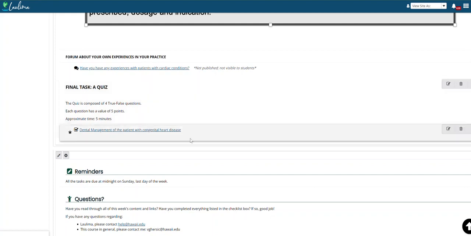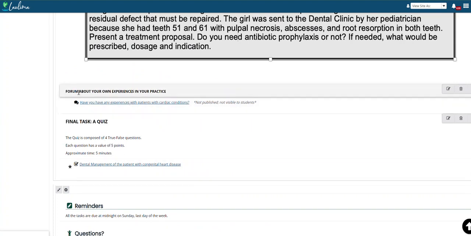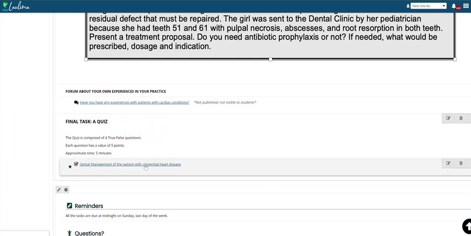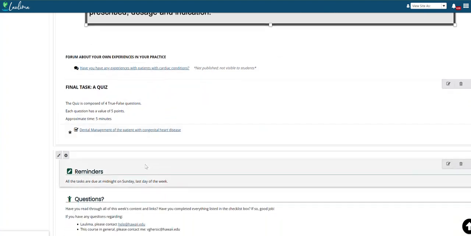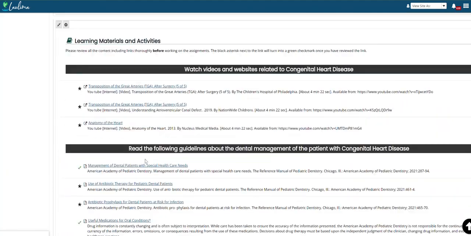And so this is a link. You'll notice that the forum, which actually now in the new version of Laulima is called discussion. It's confusing because there was another tool called discussion and private messages, but we'll try to just transition into the new terminology. But these are all right here in this lesson page where the student is working their way through the checklist, working their way through the lesson. They don't have to go out to the menu.